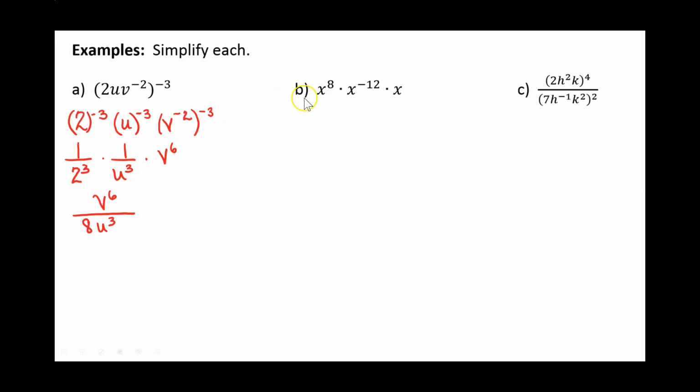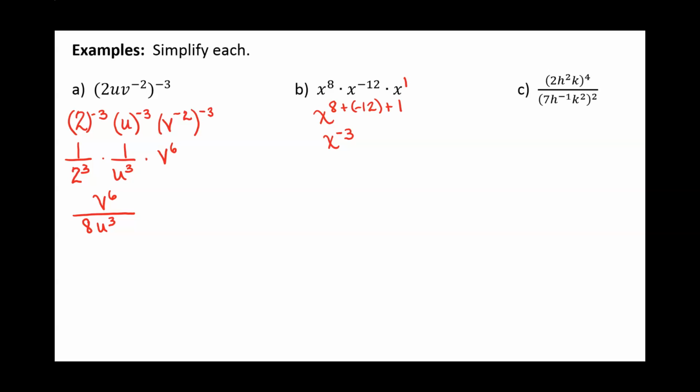So for the next one, what do you do when your bases are the same and you're multiplying? You add them, yes. What is the exponent, or what is the power on x? 1. So don't forget about that one. When you go through and you add your exponents, our bases are the same, we're multiplying, so we're adding our exponents. Don't forget when you do that, you need to add the 8, the negative 12, and the 1, all right? So if we add the 8 and the negative 12 and the 1, we'll end up with x to the negative 3.